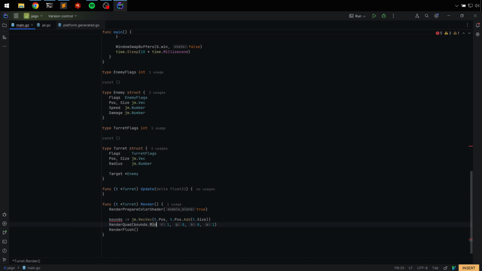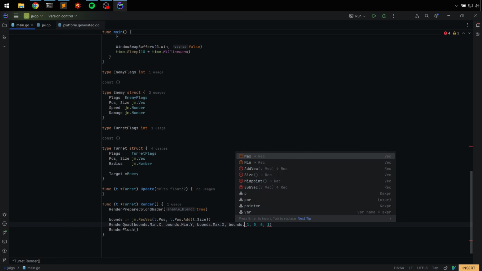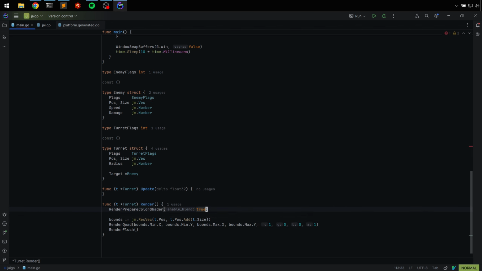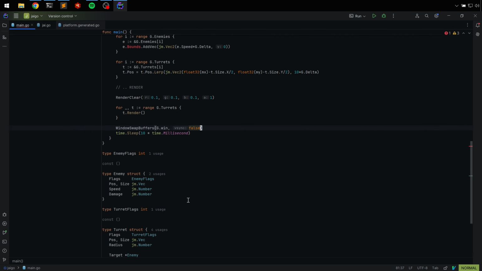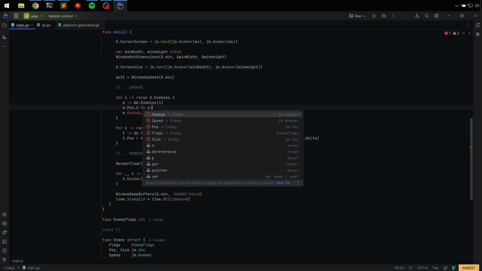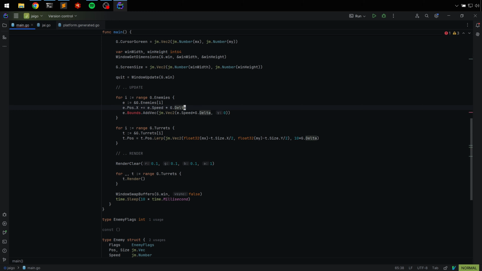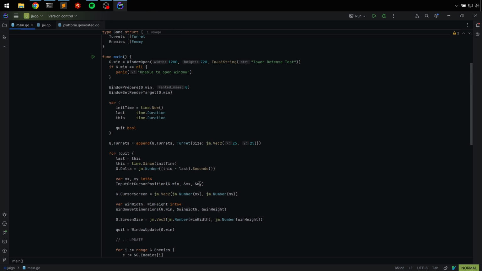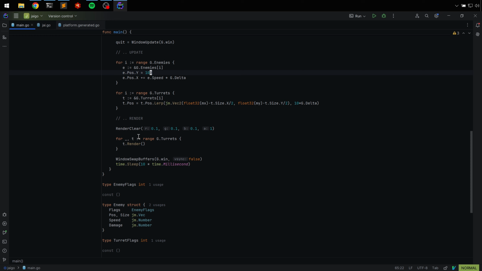So bounds.min.x, bounds.min.y, bounds.max.x, bounds.max.y. Cool. So we can just make a rectangle whenever we actually care to do that. That'll just make our lives a lot easier if we just keep things kind of simple and dumb for now. Okay, and then what else do we got to do?